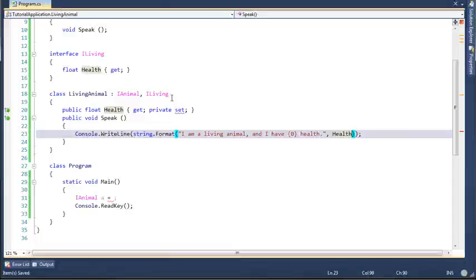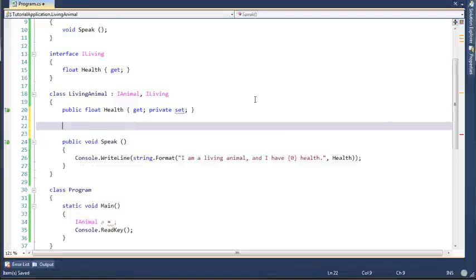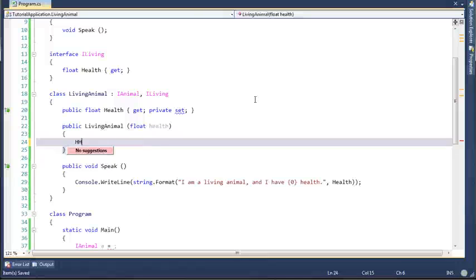And I'm going to create a public constructor, and it's going to take in float health, and then health equals health.